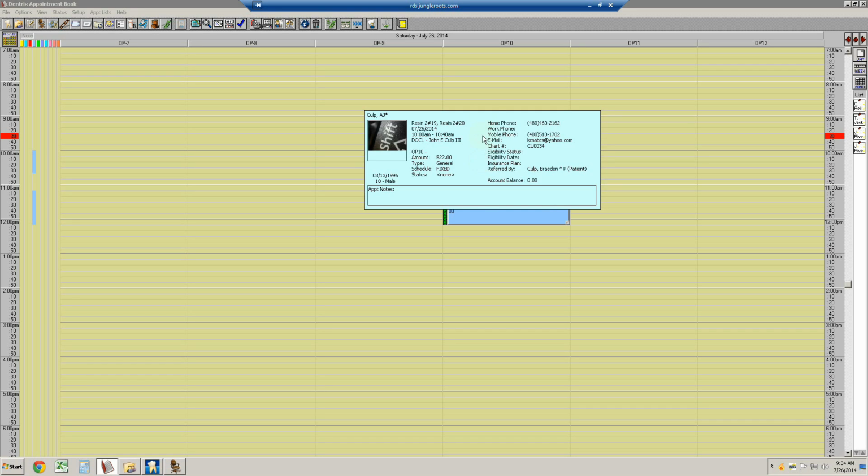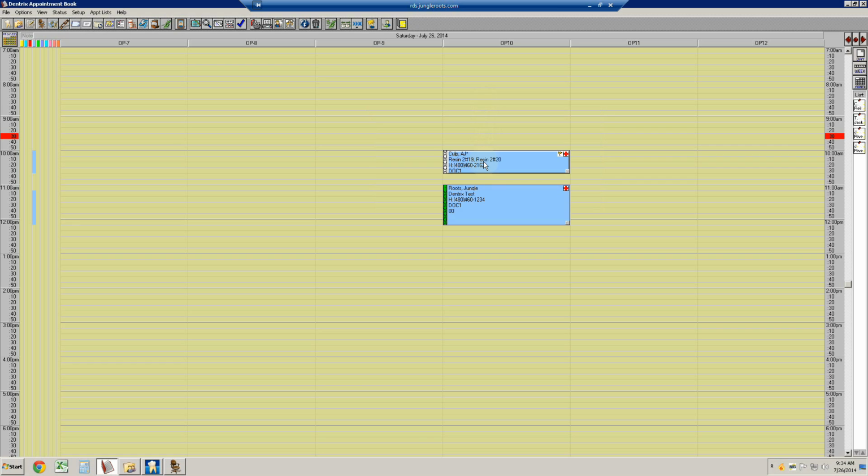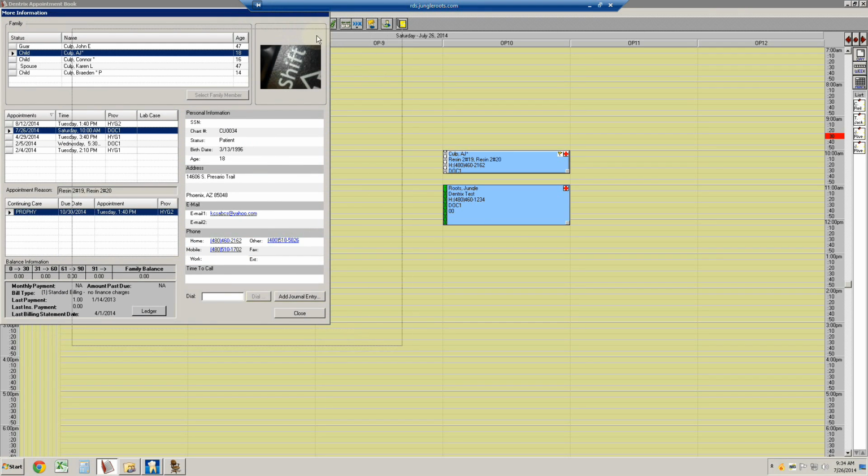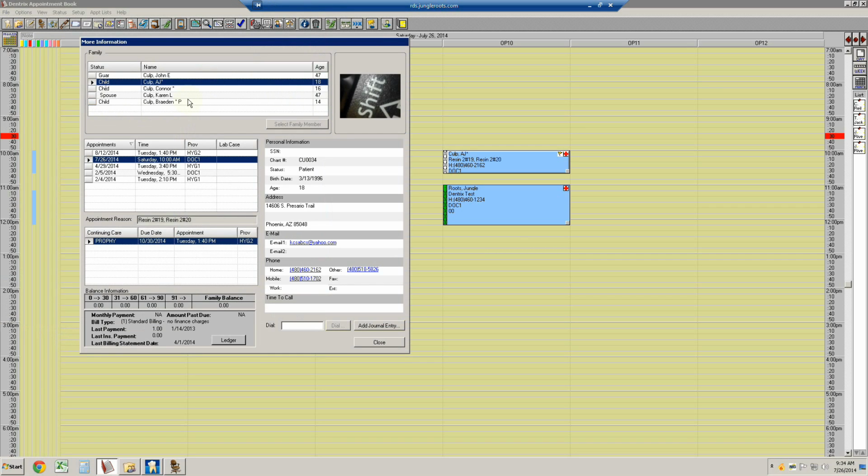But if we wanted additional information, it's very simple. Again, always select the patient you're interested in, and in this particular case, you go up to the eye, in fact, the more information detail or all-seeing eye. You click that, and it brings up a window here that has a lot of great info. We have all the siblings for our blended families, all their appointments that have been scheduled, birth date, age, address, appropriate contact information, the next appointment that's available, and also a little brief ledger, which in the back office would not be appropriate typically, but just a lot of great information that's obtained super duper quickly. So just a brief introduction to the all-seeing eye.